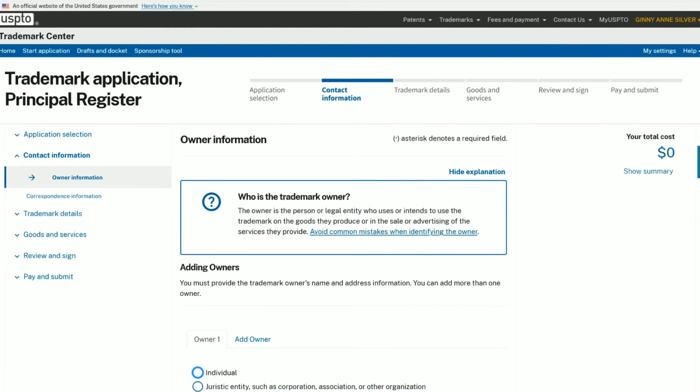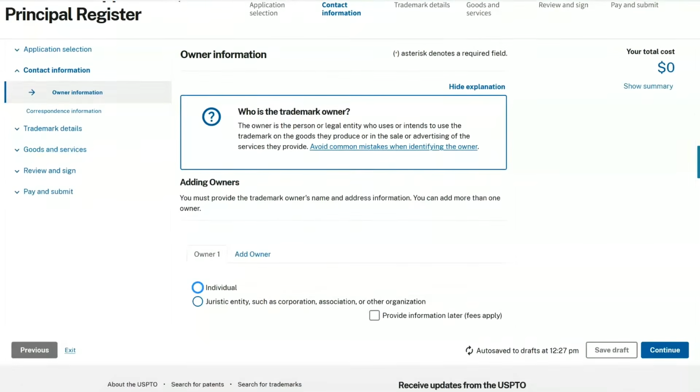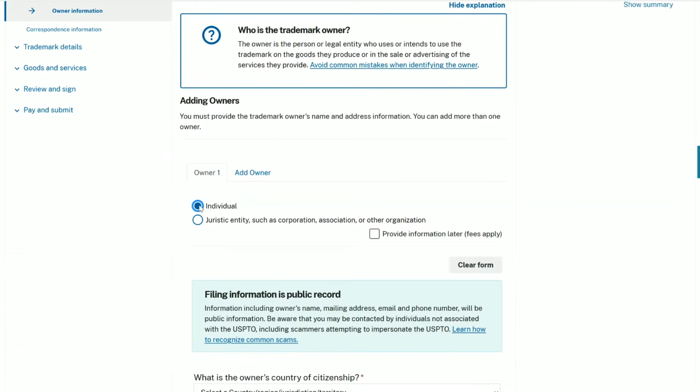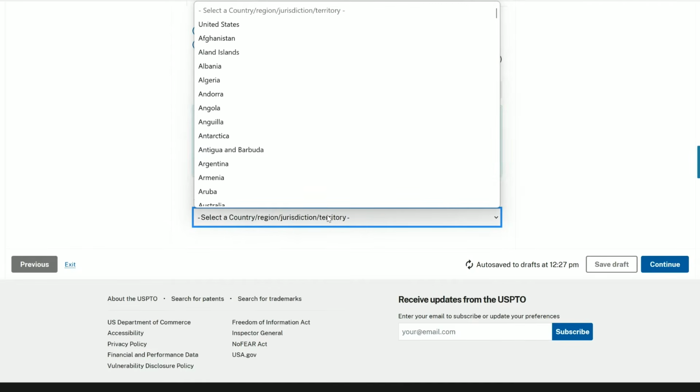Next, we're going to enter in the trademark owner's information. First, we're going to select whether this is an individual or an entity such as a corporation or other organization. It's incredibly important to understand that all of the information you enter in here is going to be on public record permanently. Even if you update or change this information in the future, there will always be a public record of the historic information as well.